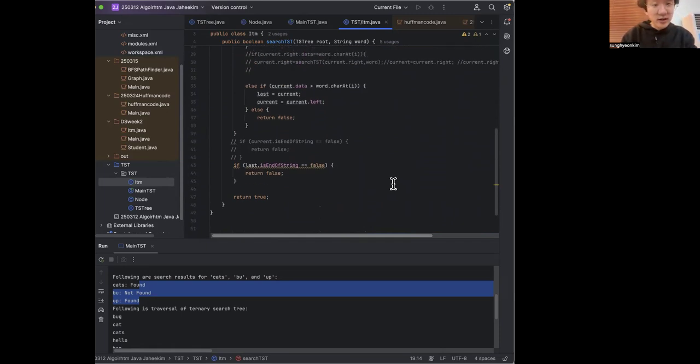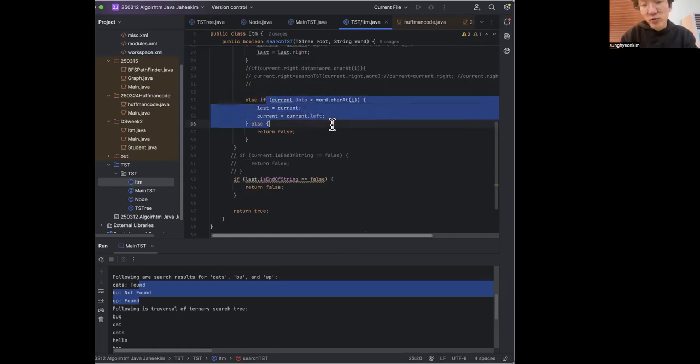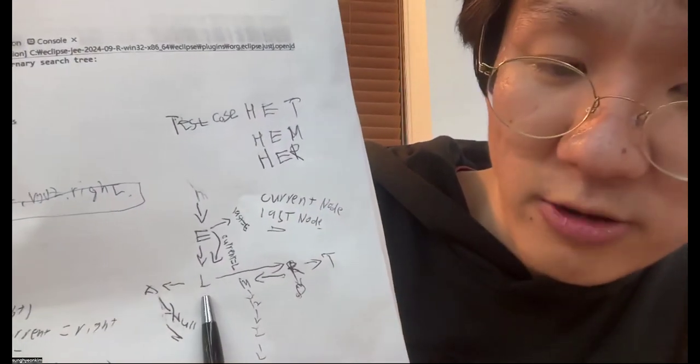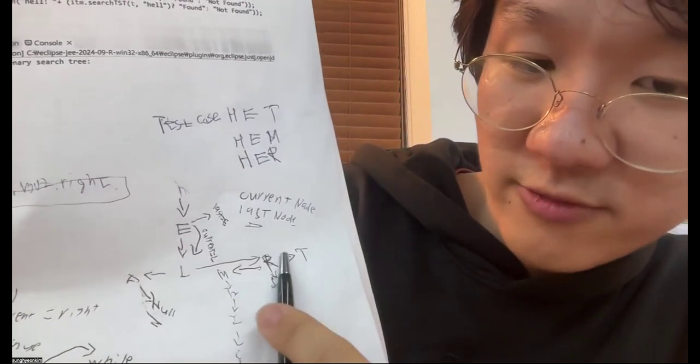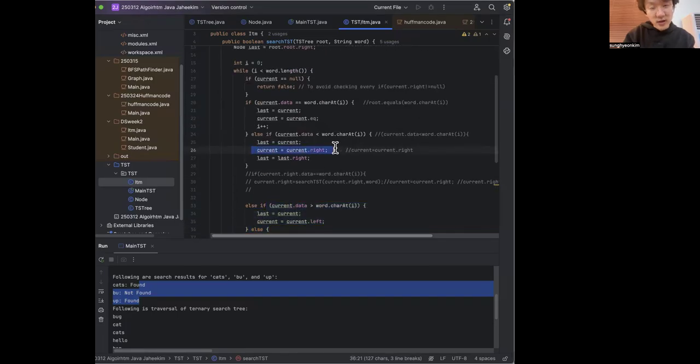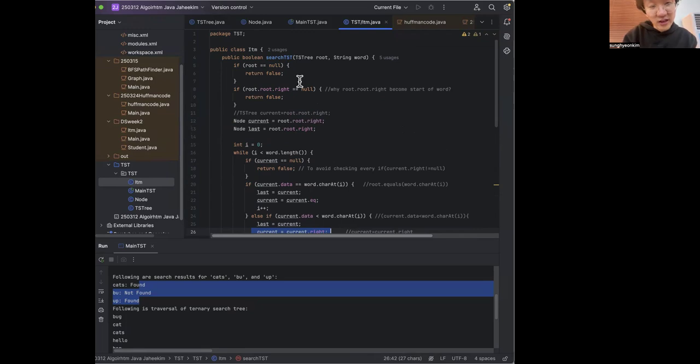Yeah. So I did a lot to implement this part. I was trying to use another while loop to find whether there is right or left, but in this case it gets very difficult, because I want to find M, and then it cannot be found with one while loop. By while loop, if I go this way, then L, R, T, I will go right this side. I can't really go to M. So this was the problem. So I just made it so it just finds it, and if what we find is null, then I will return false.